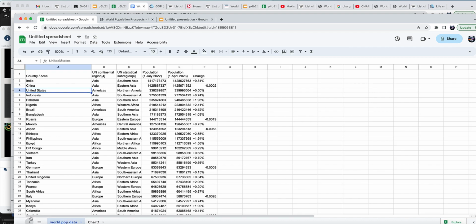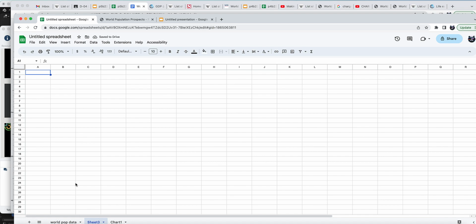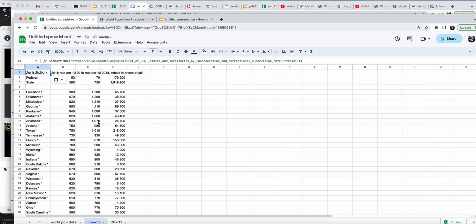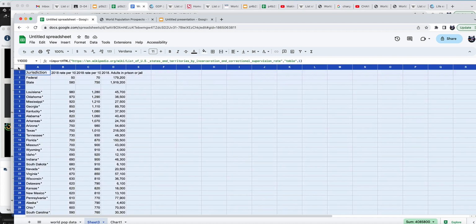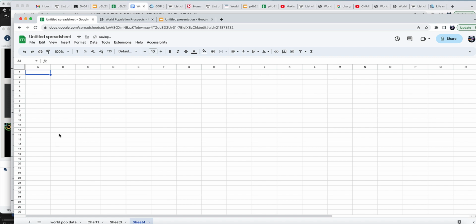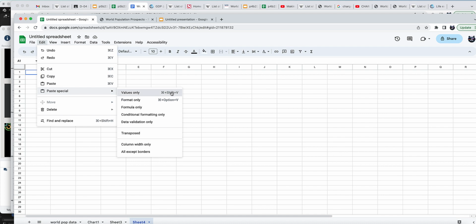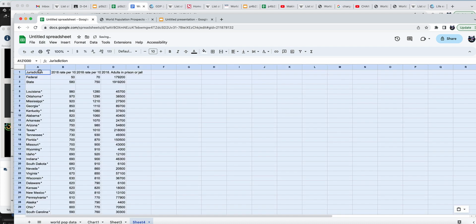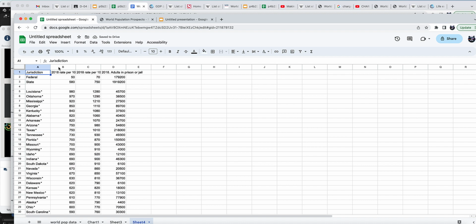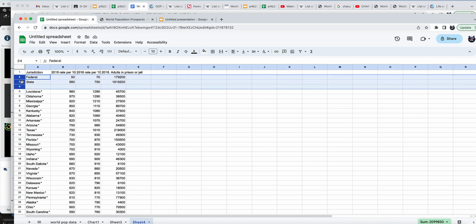So I'll do one more of these to give you an idea. Again, it's an import statement that's generating this code here. So you first have to copy it and then go to a new sheet. Do this over here and paste this in, but with the shift key down. It's Command Shift V, values only. And then if you look at A1, that should just be a word, not that import statement. Okay. We don't need these three for sure.